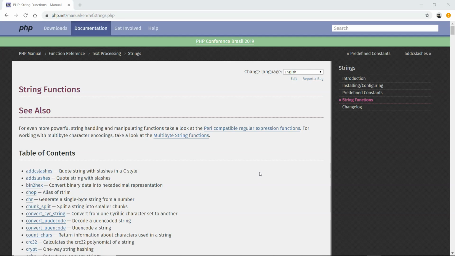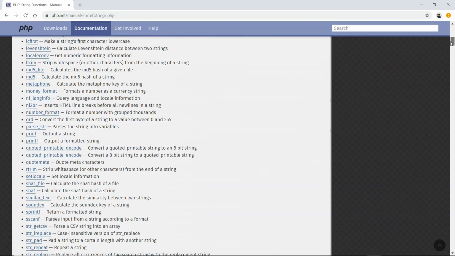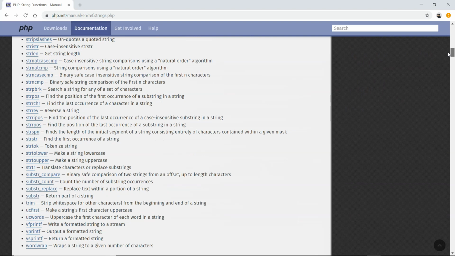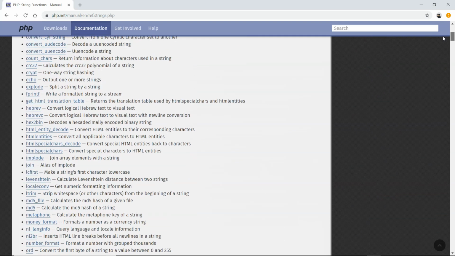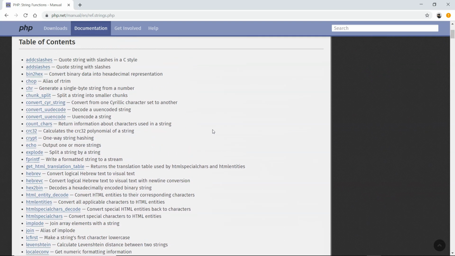Well, before we go and do some examples, I want to show you this site again on php.net. Under the string functions, you would see that there's a lot of functions that are built into PHP that you can use to manipulate strings. These are very, very powerful functions that you don't have to create if you don't have to. Don't reinvent the wheel if the wheel is already invented, right? Unless, of course, you want to challenge yourself and write your own code to manipulate some of these features, then feel free to do so.